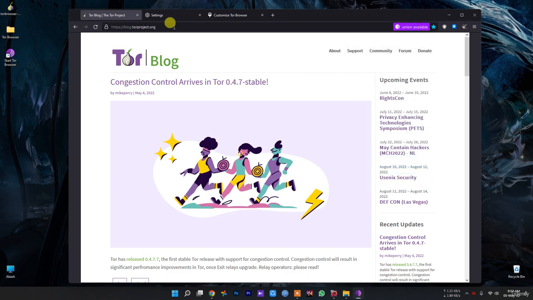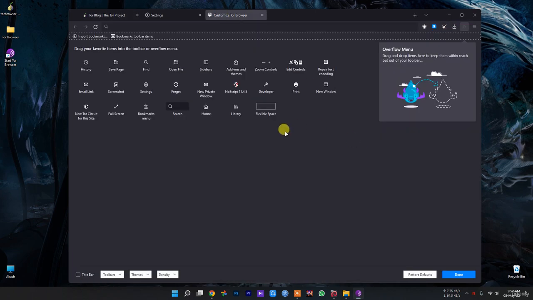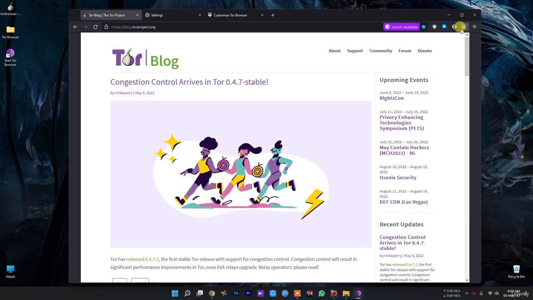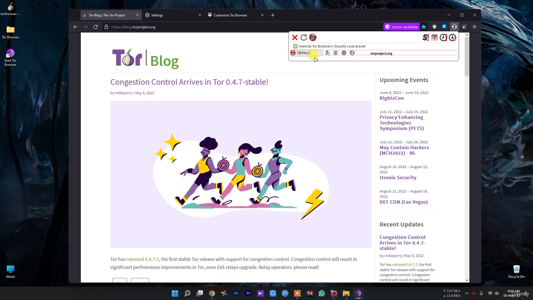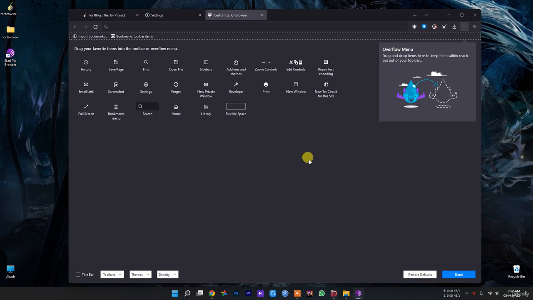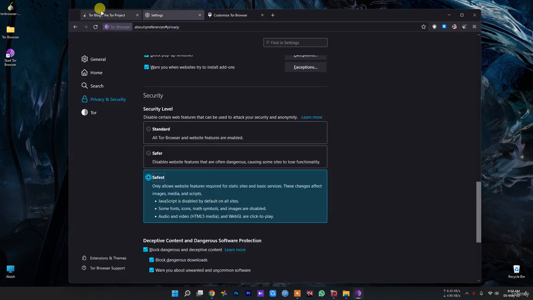There are also some config tools that you can use, and you can use NoScript. For a site where you don't want scripts, you can simply click this and it will automatically override the Tor browser setting with this preset. So those are all of the settings that you need to configure before browsing.